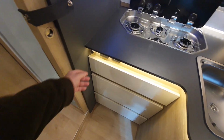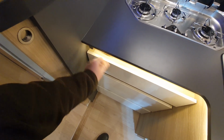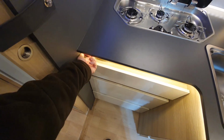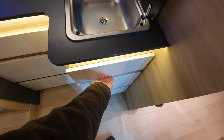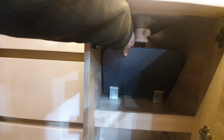Now, if I want, there is a central locking thing here. I think, is that locked? That locks everything up, but we don't leave it locked, or at least I don't, because I don't want somebody coming in here and breaking it, because it will break with force. There we go. And this goes back quite a way as well. And here we have a part for something. I don't recognise what that's meant to be a part for. Looks like a kitchen extension to me. But anyway, that's in there.